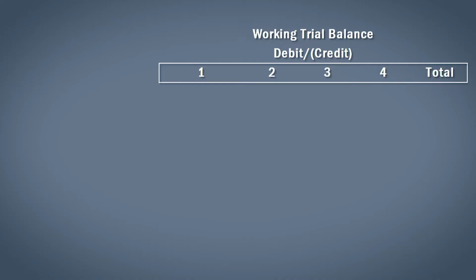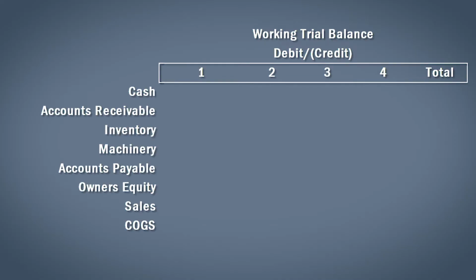What we will now get into is what we call in practice a working trial balance. A working trial balance can be very useful in helping you prepare a trial balance and can be very useful when posting adjusting journal entries to make sure your journal entries are correct. With a working trial balance, we will first list out all of the GL accounts. From our previous example with our company CPA Swag, we have officially been in business for 1 month and we need to prepare a trial balance for the month of December.